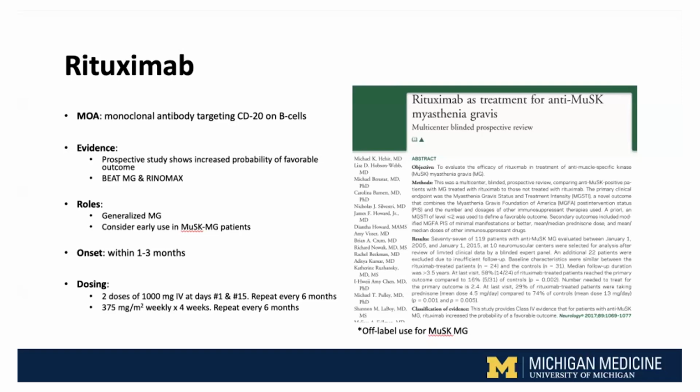And this is just a study from many years ago, about 8 years ago, which first showed some benefit in patients, especially with MuSK antibody myasthenia gravis. You can start to see benefits within several months if you get the infusions. They're given in 2 different ways. I usually will recommend the first way, where you get it day 1 and then day 15 at 1,000 milligrams, but you can do the weekly dose for 4 weeks. There's no difference in how you actually get it in that regard, but I think people would prefer getting 2 infusions rather than 4. And the next round of infusions you would consider about 6 months later.